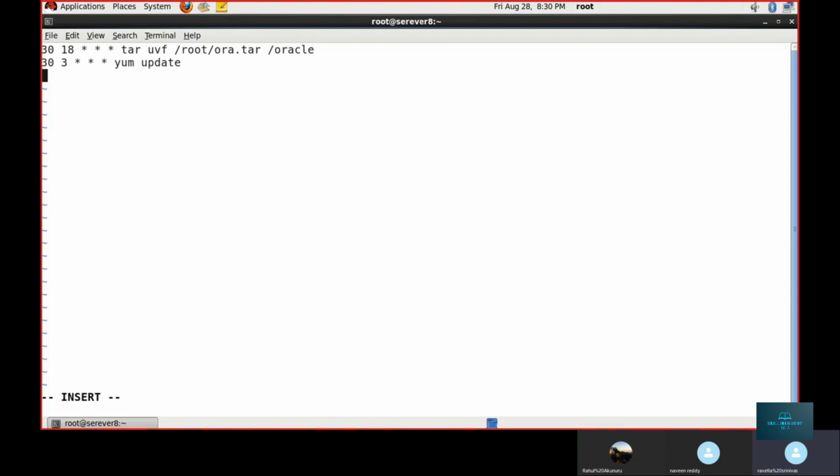So Sunday morning, 11:45 for example, * * 0, where 0 means Sunday. So dump. Yesterday we saw this command: dump 0 means full backup, uvf /root/var.bkp, the entire file system backup, this one /, to /dev/sda6 or 7, whatever it may be. Now it will take the backup every second Sunday morning.